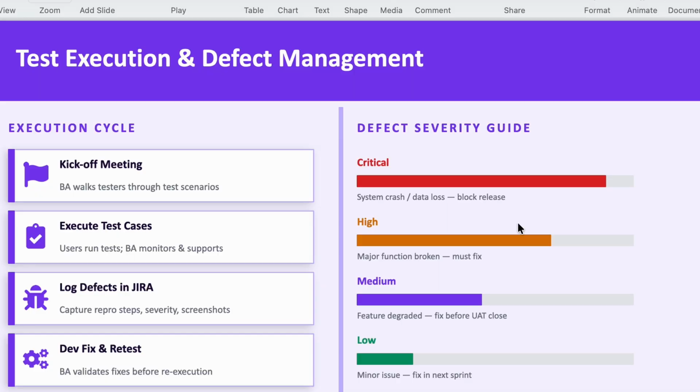Okay, so test execution and management. What happens is there are going to be different ticket priorities. According to those ticket priorities, suppose some bugs are going to be there. Depending upon the bugs' criticality, we are going to address those, whether it is low, medium, high, or critical. So some bugs got identified while doing the UAT testing. According to their criticality, mostly we only prioritize those tickets where the importance is very high. Okay, so we are going to prioritize those defects, get them resolved, and deploy the ticket. So this is something we are going to do.